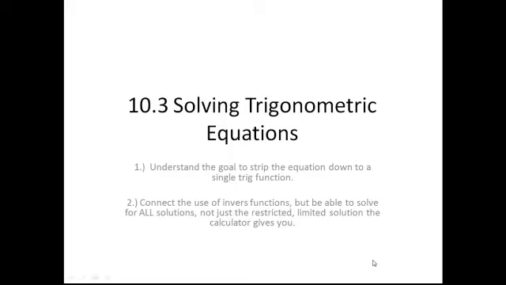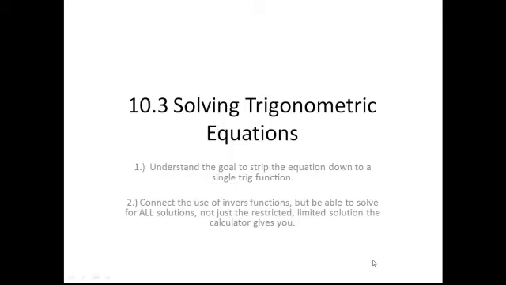10.3 is solving trigonometric equations, and this is going to be taking a different type of route than what we've been doing in the past with 10.1 and 10.2. Once again, as a reminder, 10.1 and 10.2 were about verifying trig identities. We were looking at those identities and subbing certain expressions in, certain expressions out. And what we would be doing is just working with one type of expression and rewriting it and rewriting it in some sort of equivalent or equal form.